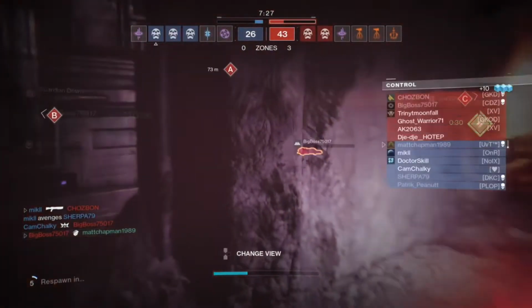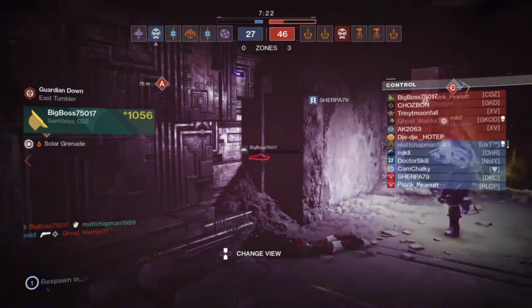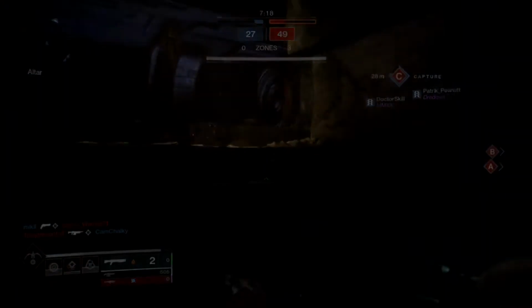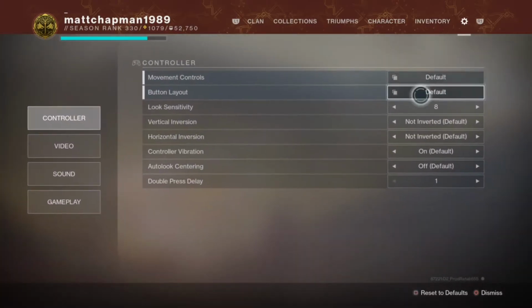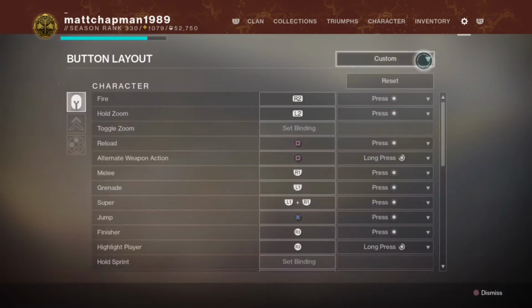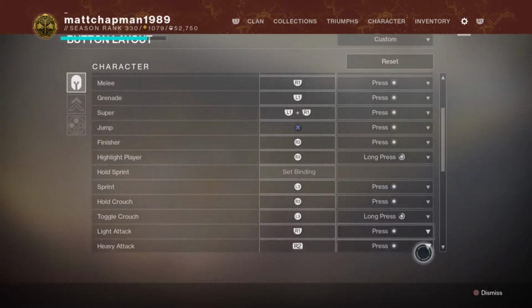Now, in the next part of the video, we can get a bit creative, as we'll be looking at Bungie's much anticipated button mapping system and how we can take advantage of it. So, to access the new button mapping system, go to your settings menu and click the default box on the button mapping row to open the menu. From here, you can set a controller layout. We'll be selecting custom. Here you can remap any action you like.